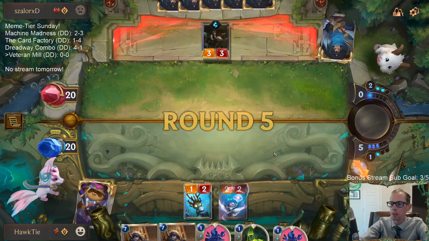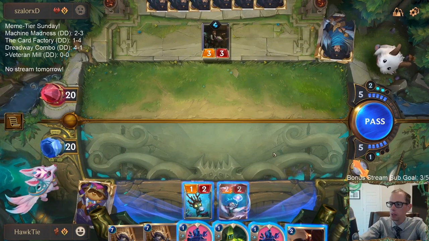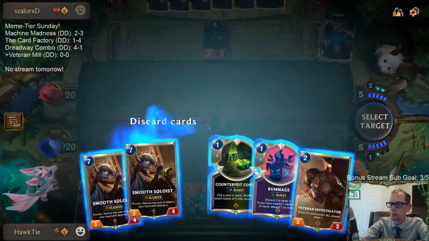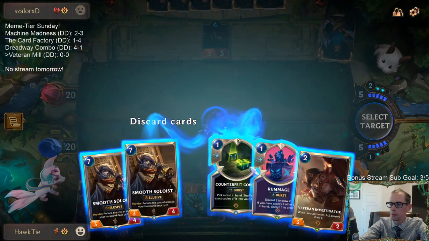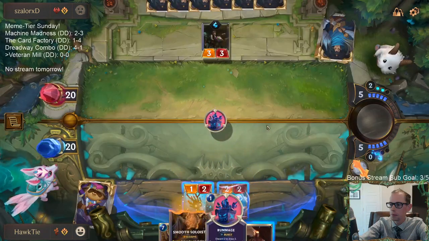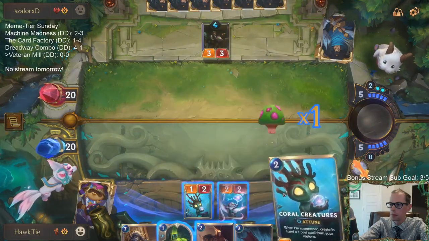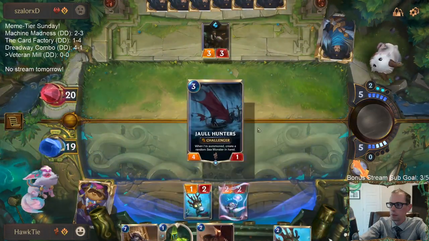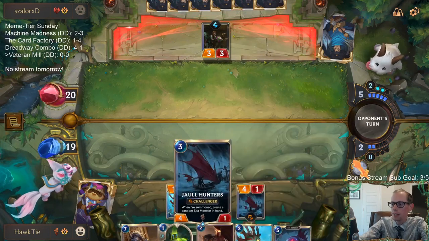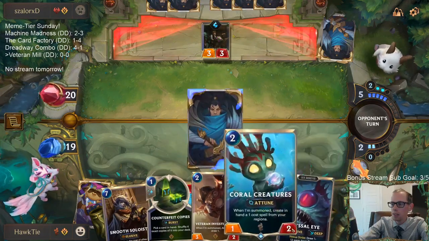Let's see what we draw first. Alright, so we definitely need that card. We're not rummaging that away. Lacking courage. See, I wish I had the Jaw Hunters and the Coral Creatures first. Like, I wish I still had that other Rummage that could discard these other cards.